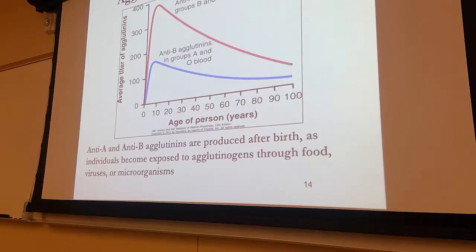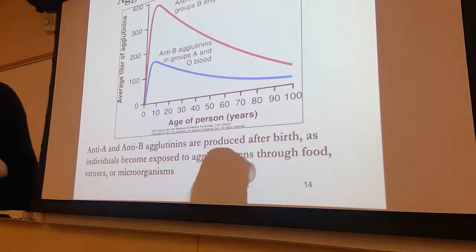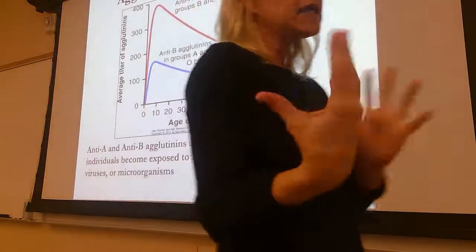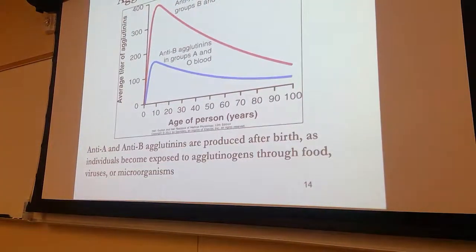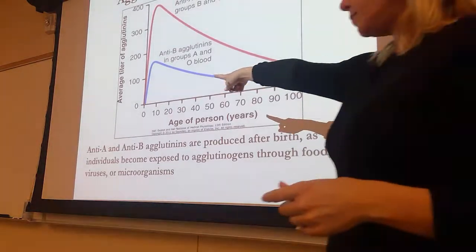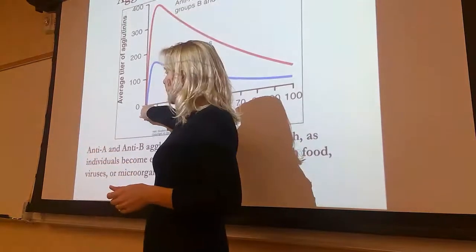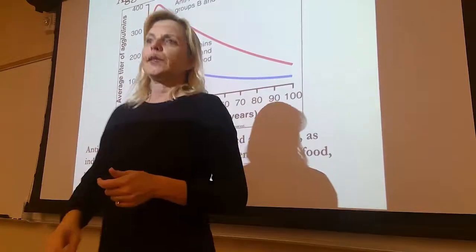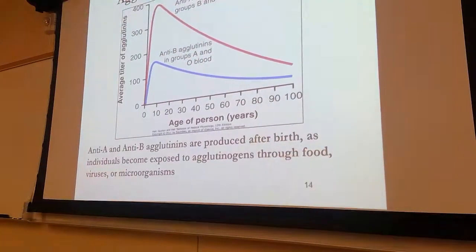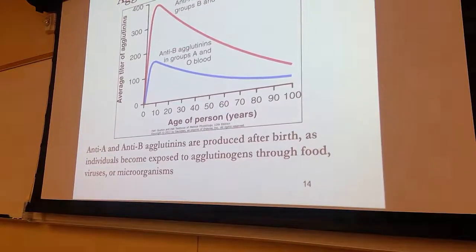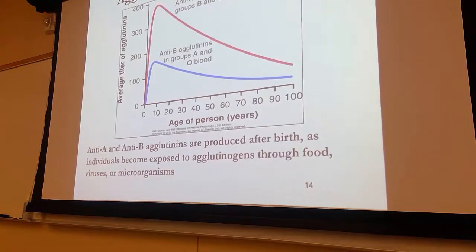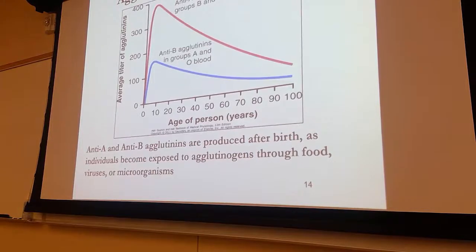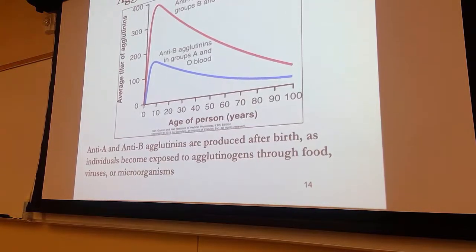We do know, however, that you start making antibodies at a very young age. If we're talking about the anti-B and anti-A antibodies, they start before, around, or slightly after birth. And here's why. You think of a newborn not having a strong immune response because they haven't been exposed to things, right? Their young body doesn't know what's foreign.